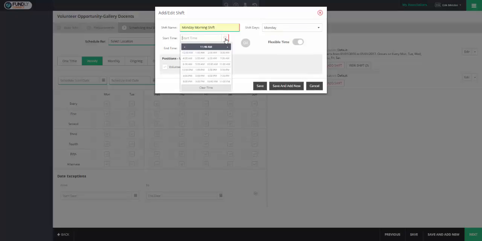So Mondays, and then we specify the time like we did previously, say 9 a.m. to, well, I know it's in the afternoon, but let's say 1 p.m. And then here we have a slight variation from what we did with shifts earlier. We actually get to say which positions, if we had multiple, we need for this shift. So for a human race example, I mentioned I might have those 3 different jobs volunteers might be doing, and so I can say, well, I need these ones, and what's the maximum that I can use for them. So Monday morning I need no more than 12. Well, okay, that's probably going to be more like 4. And then if I had another volunteer position, I could say how many of those I needed, if at all. So you don't have to use all your positions. And then save.